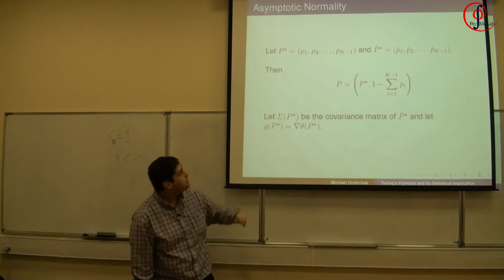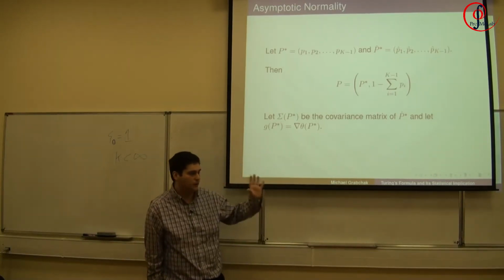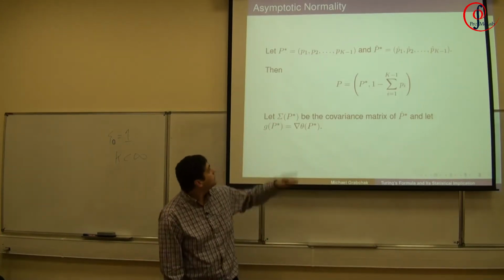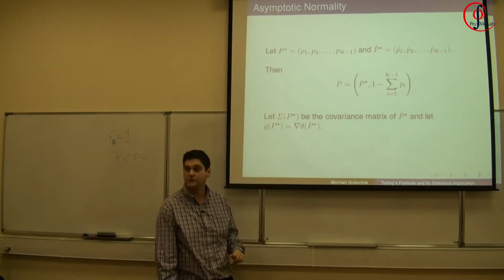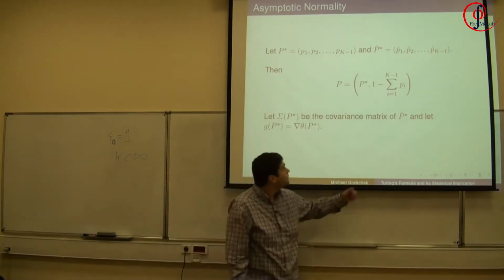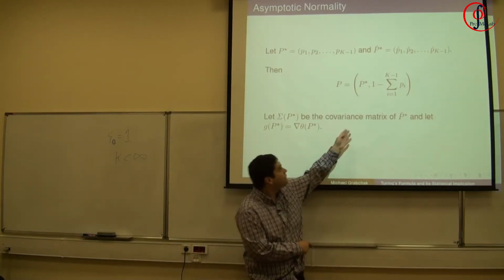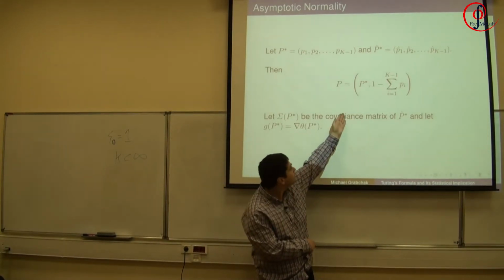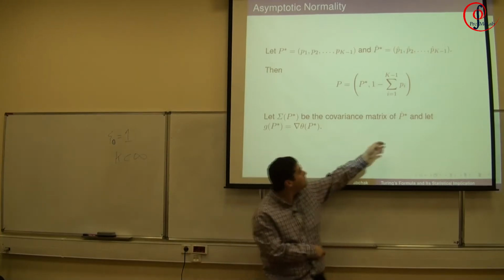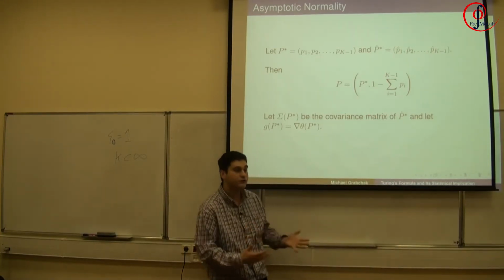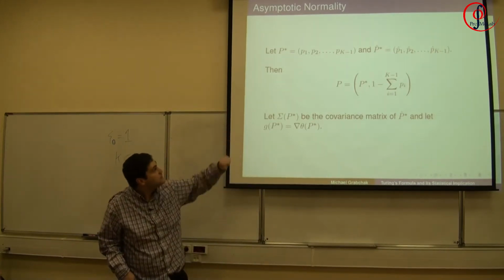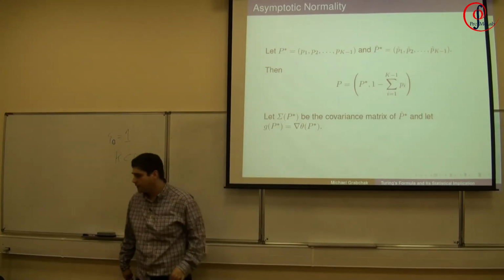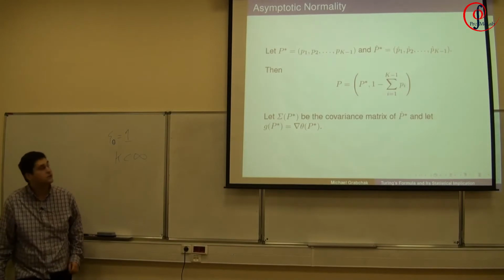And then p hat star will be our estimates of the probabilities of these parts. Again, we're excluding the estimate of pk. The vector of all probabilities is basically all the values coming from P star, followed at the end by 1 minus the sum of all these pi's. That's the whole distribution, but we're just ignoring the last term, both in the distribution and in the vector of estimates. And we'll see why we want to do that in a moment.